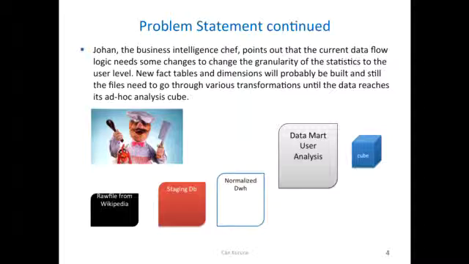And this imposes quite a challenge for Johan, the business intelligence chief, who knows that the data goes through a certain pipeline and maintaining real-time performance is a challenge because the raw Wikipedia file is updated as an append-only file on a monthly basis. So they have to read the same file over and over again in staging, do insert and update on the normalized data warehouse, make some transformations of the dimensions and fact tables in the data mart, and then load the data to the cube, and then the users have access to the information.